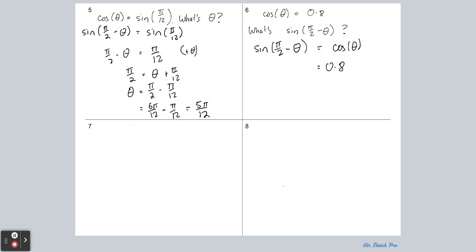Now, the reason why I put that example in is because I wanted to reinforce to you again that you need to check the question carefully. At no point does it ask you to work out what theta is. This is a very legitimate non-calculator question. Theta is probably some very random angle. It doesn't matter because you're not asked for theta. You're asked for the sine of pi on 2 minus theta. So you can use that very simple relationship to finish off the problem. Don't get sucked into thinking that you have to work out theta if it's not asking for theta.